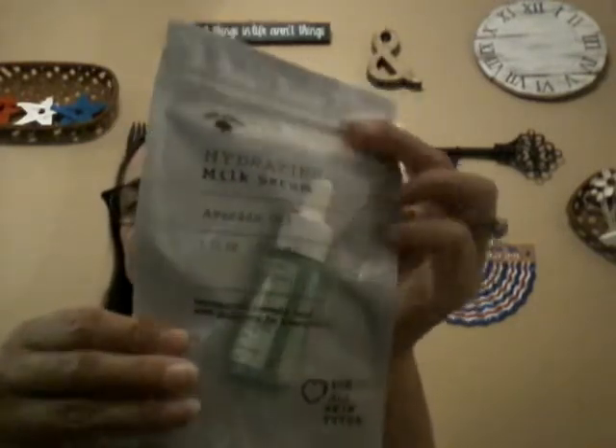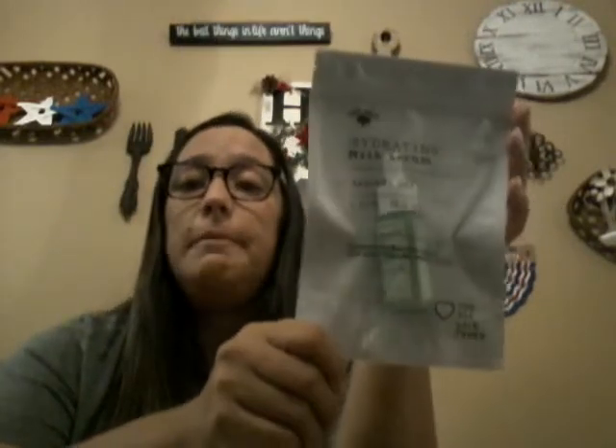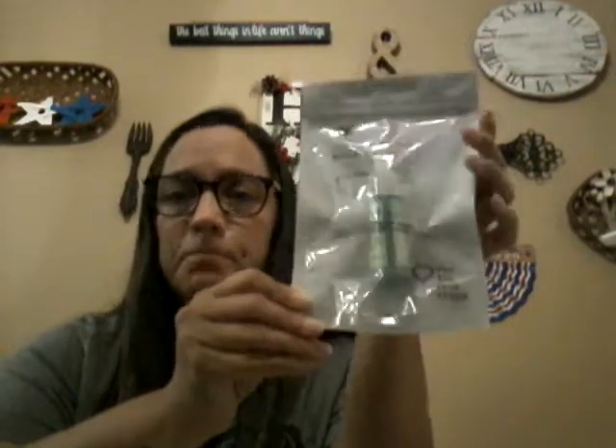The first thing I want to show you is these Bolero products in cool little envelopes. The first one is an avocado oil product by Bolero, for all skin types — concentrated formula that targets acne-prone skin. I thought my daughter could use this since she's allergic to a lot of things, but avocado oil should be okay. I love how fancy these packages look.